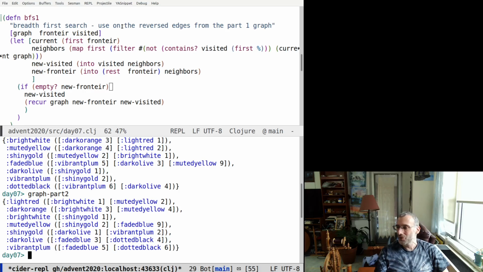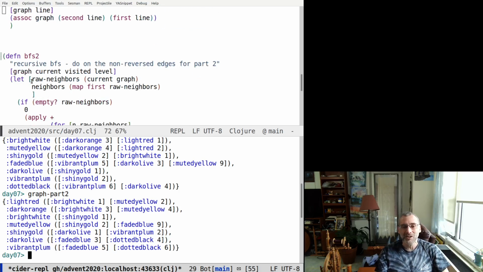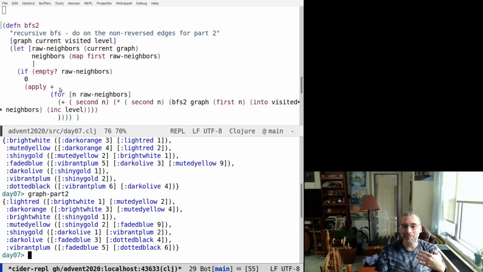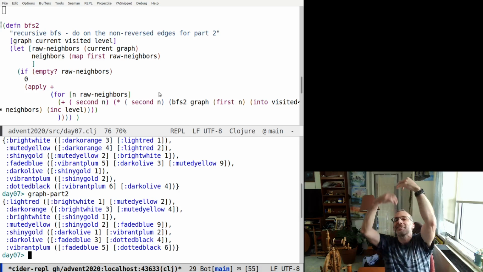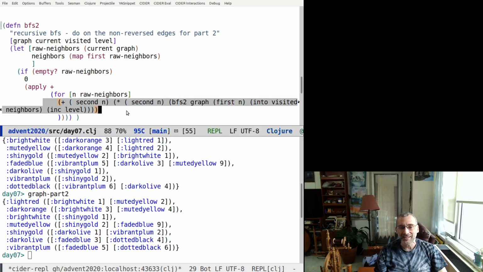And then for this one, again, you can look at the code later on, I did a true recursive search here. At each level of the recursive search, I basically added up, for each of the neighbors in a given node, how many times that bag could appear multiplied with all the stuff inside it, with the recursive call inside it, and that's this line here. So anyway, the code, once I got rid of my mistake, was pretty straightforward. It was just a breadth first search problem.